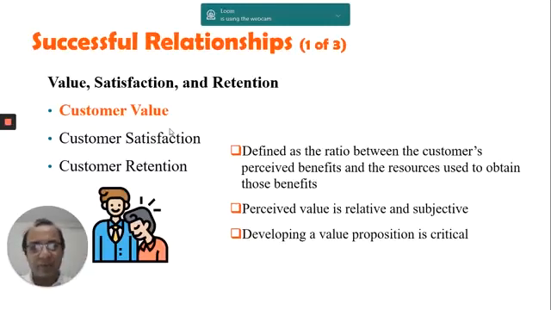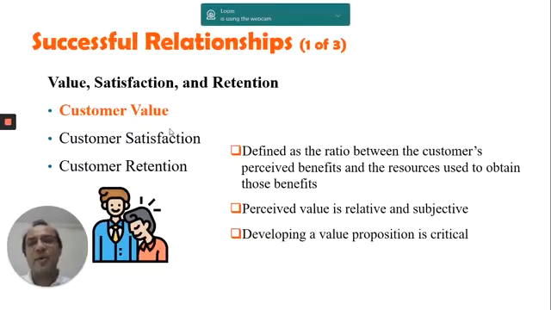So customer value is all about the difference between the values or benefits and the cost of a product. And the difference between these is also called customer value. Just one thing you keep in your mind, as a customer, whenever we are in a position to buy a particular product, we make our purchase decision on the basis of customer value.